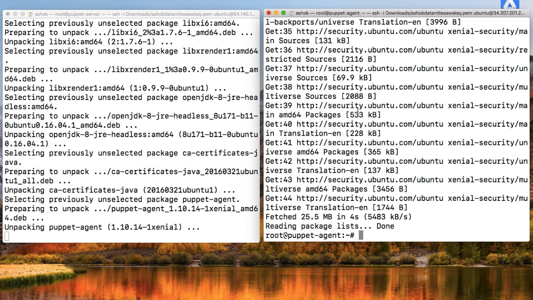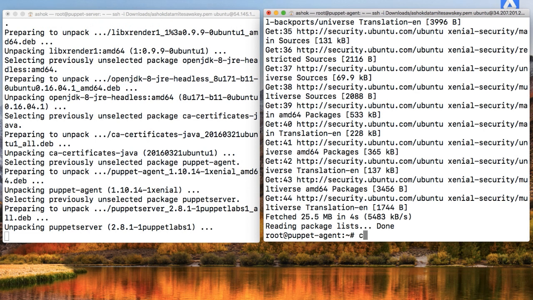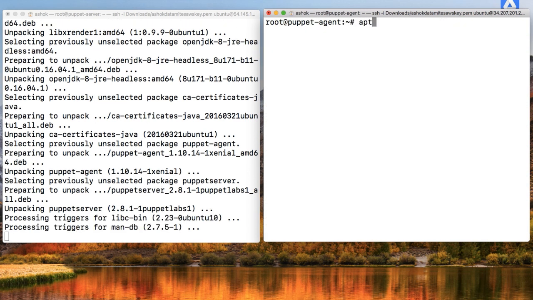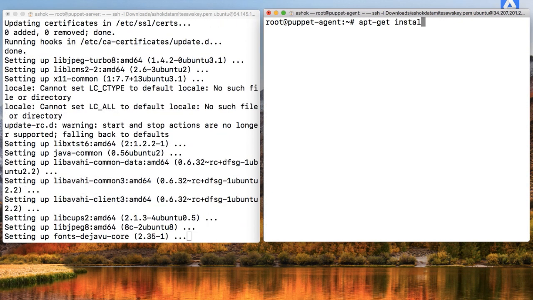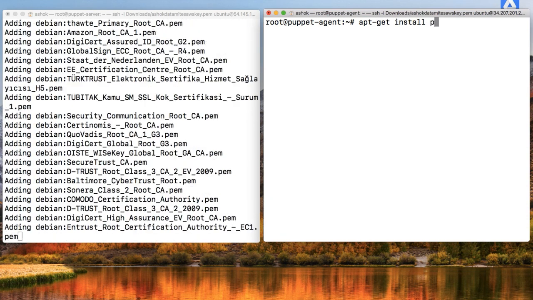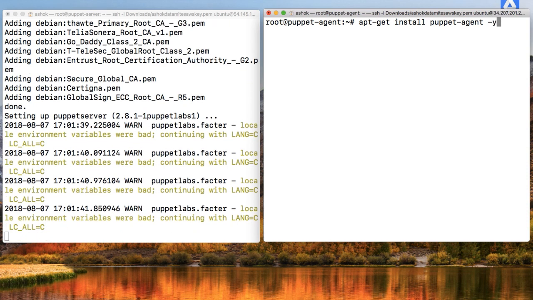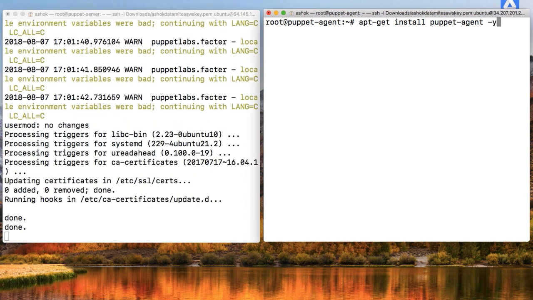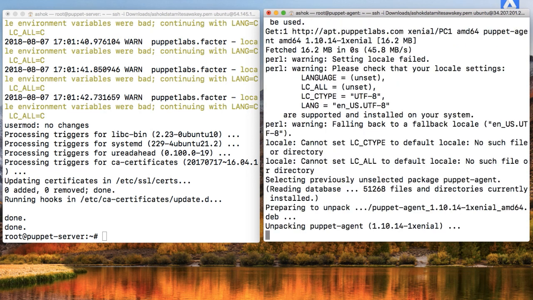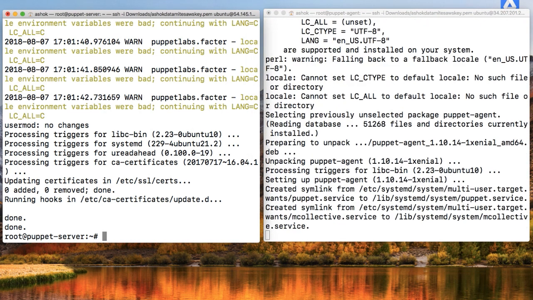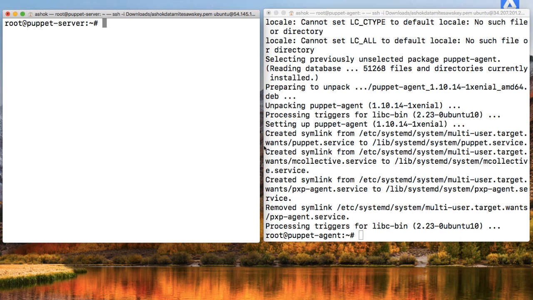Everything is same. Here we say puppetserver; there we say puppet-agent -y. That is all, and the agent node will be installed over here. Server installation is done. I'm waiting for the agent to complete.